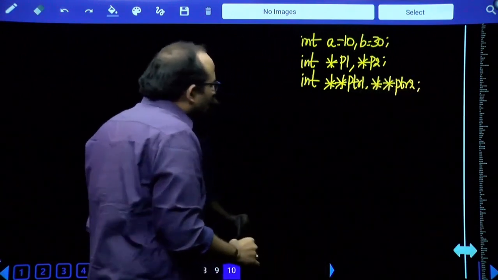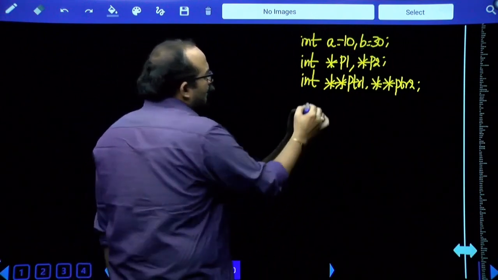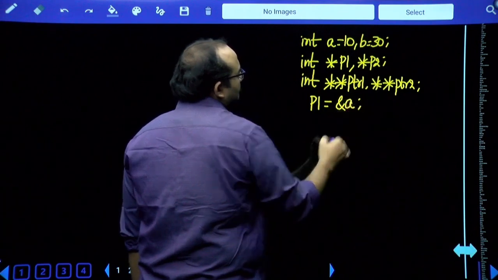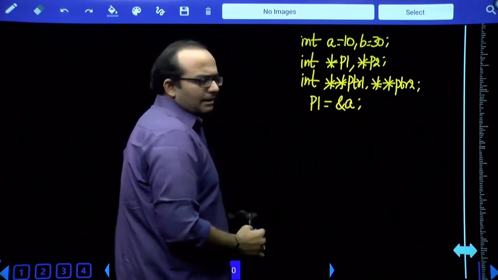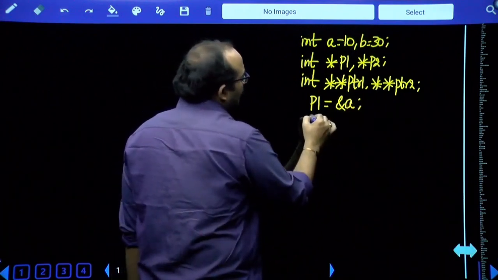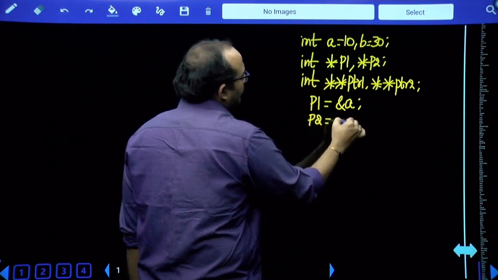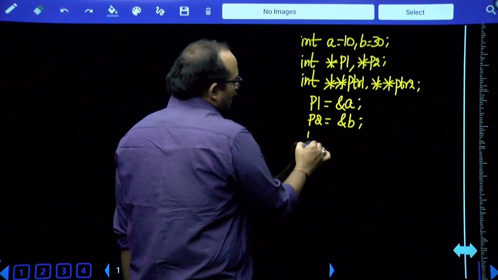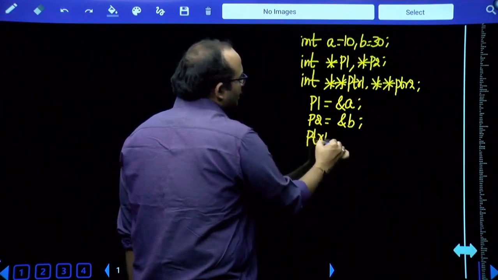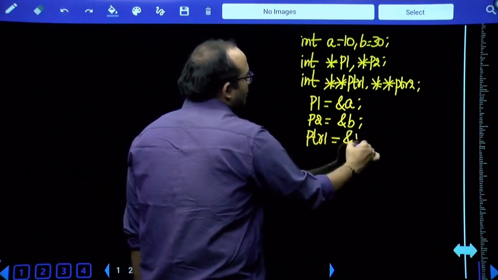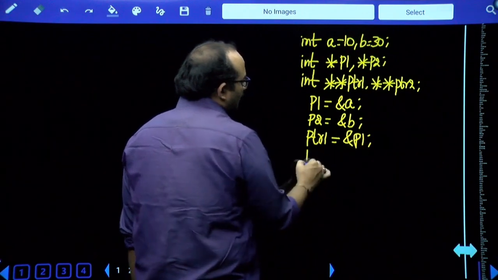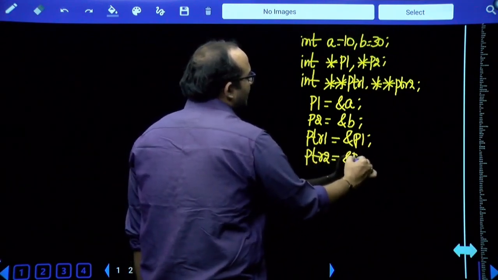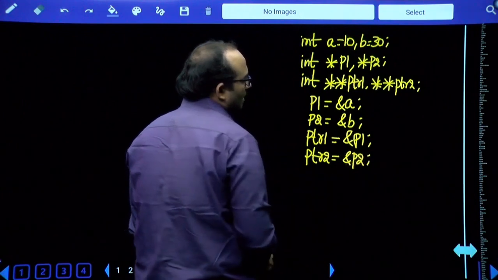Okay. So now you can observe p1 equal to address of a. And p2 equal to address of b. Now consider ptr1 is equal to address of p1, ptr2 is equal to address of p2.